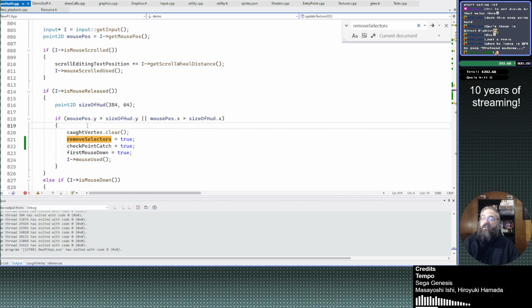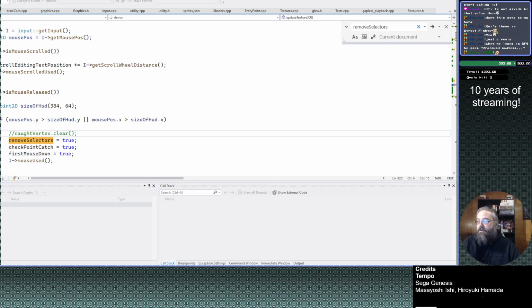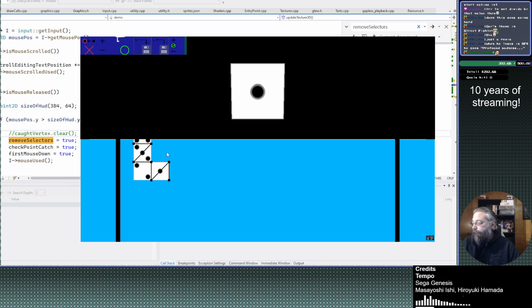I forgot to remove the cloud vertex dot clear, so I was like, it's not working, should be working, but it's not. The second time around it doesn't work. Then they're actually both selected, I think. Yeah.